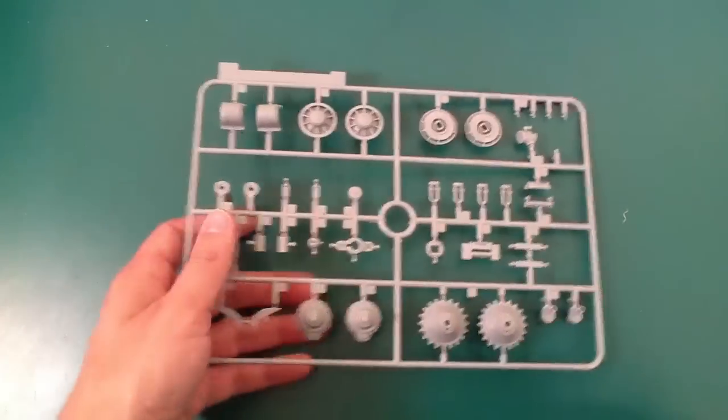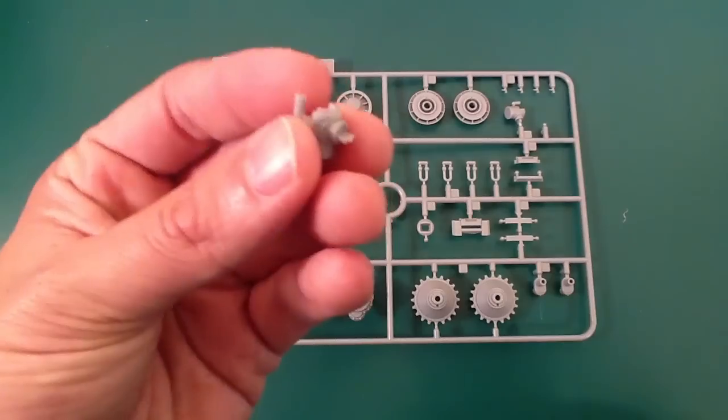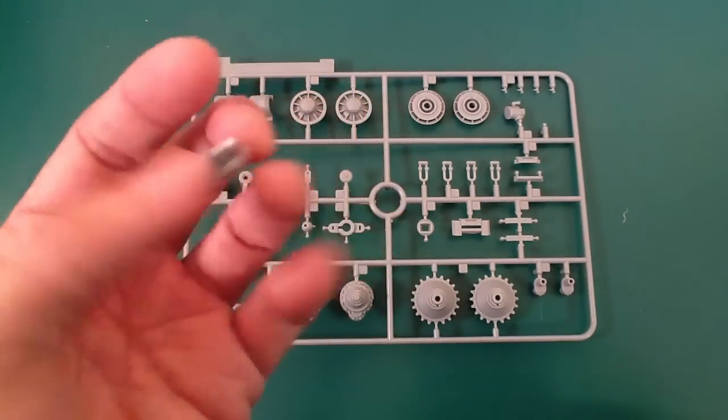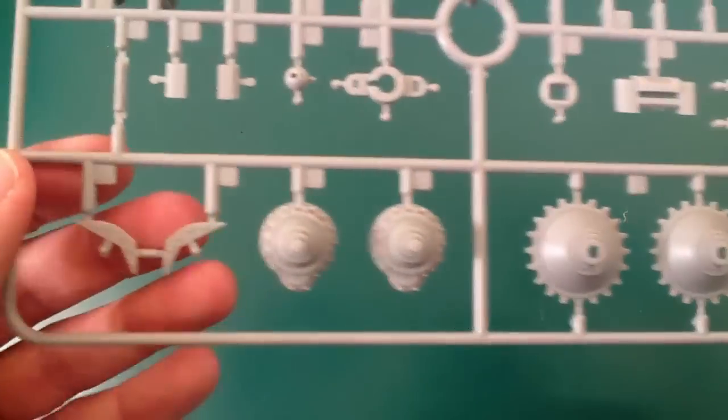Now, there was some damage to this one. This is more of the modern, everything's in a couple of bags packaging. So when I was opening it up, I found this, which is a part of an exhaust. I'm pretty sure it's the one you use as well. So here's his counterpart. He's also mangled. Should be okay.